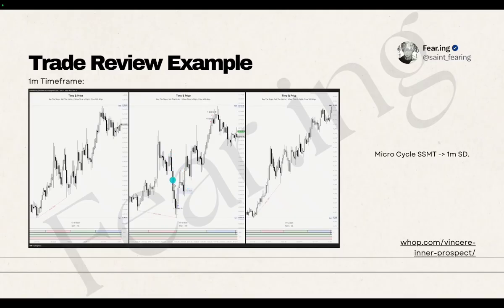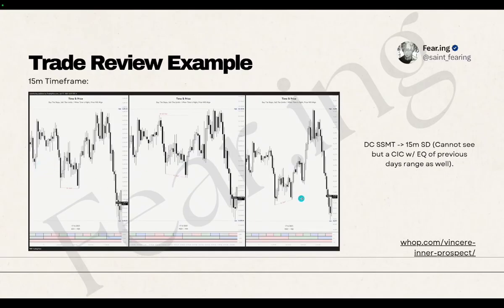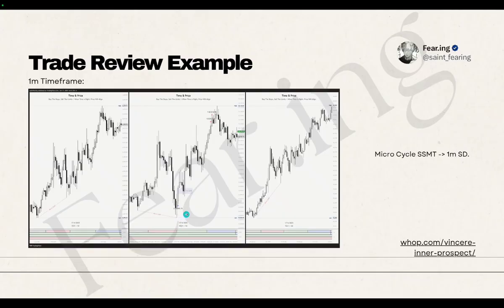What do we do? Immediately manipulate lower, specifically to the previous microcycle low. So as you can see, at the end of Q2, we run out the Q1 low. On NQ and ES, we do, and on YM, we fail to. That gives us our lower time frame sequential SMT. So this is what we call two-stage sequential SMT, where we have daily cycle as a higher time frame sequential SMT and microcycle as a lower time frame sequential SMT.